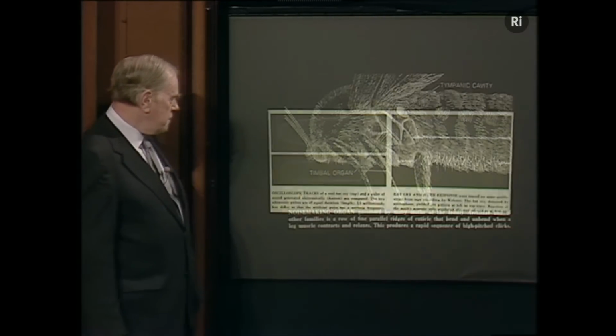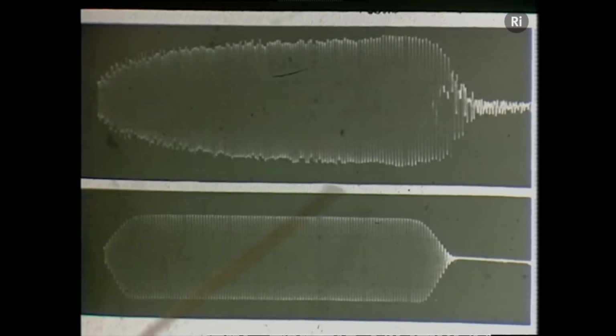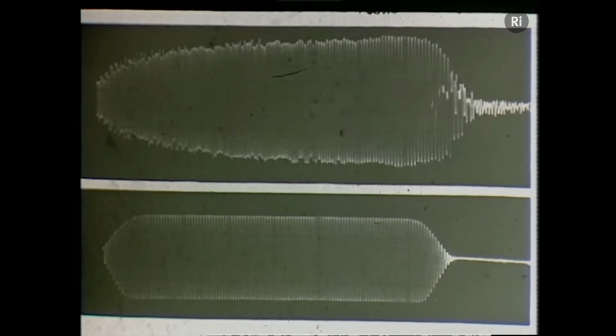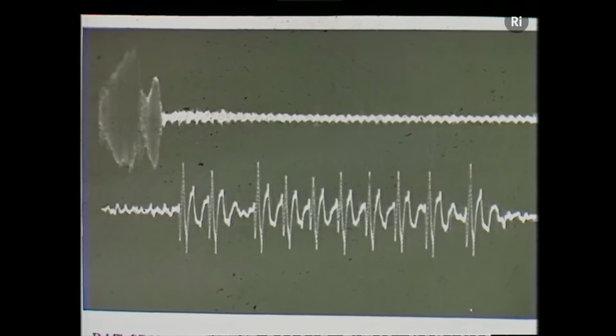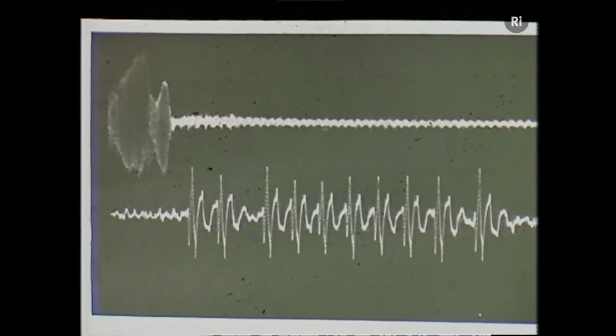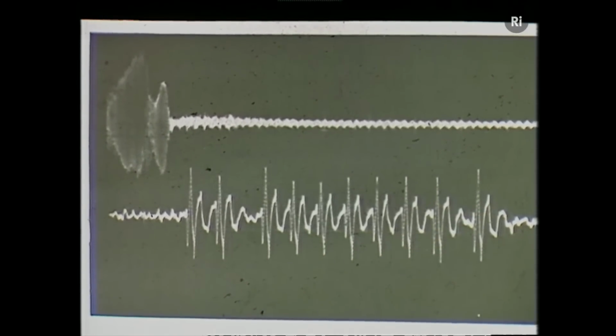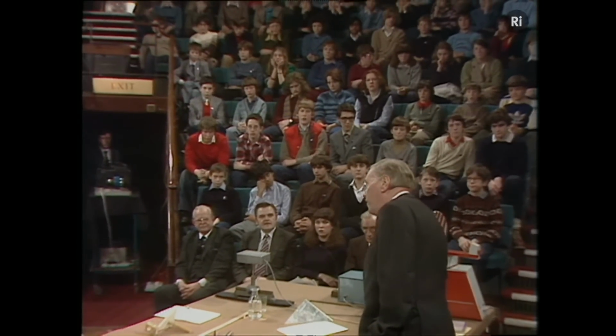And on the next slide, you can see both a natural bat cry and an artificial one, because it's quite easy to simulate these fairly closely. And on this side, you see the bat cry, and you also see, first of all, the moth echo, and you can see the clicking jammer come in as the moth has heard the cry itself and now switches on its jammer like that. And so you see this kind of countermeasure warfare has been going on in the natural world for millions of years.